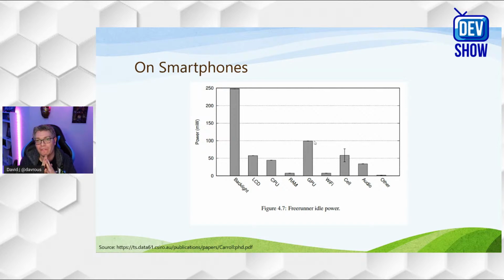And this is really the bad guy. As we can see, the CPU is consuming some energy. The GPU is also consuming some energy, sometimes much more than the CPU. We see that Wi-Fi is finally consuming, most of the time, less energy globally than the cellular connection. And the LCD panel itself is not going to consume a lot of energy. It's the backlight. The backlight is going to consume a huge amount of energy. That's why today on smartphones, you've got a smart way of dynamically reducing the backlight based on the external light. We've got some sensors to measure that. Because if you put the backlight always at the maximum level, the battery will die super fast. So this is really where we need to pay attention.